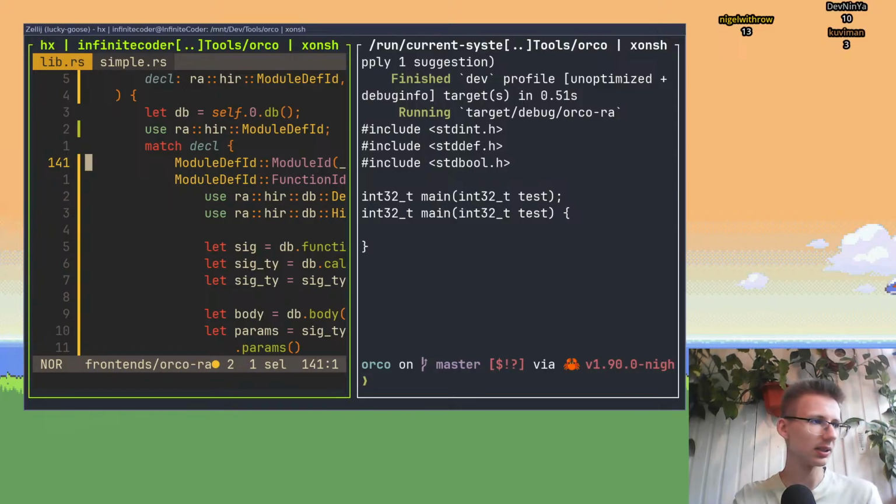Helix, hide line numbers. Actually, do I really need line numbers?